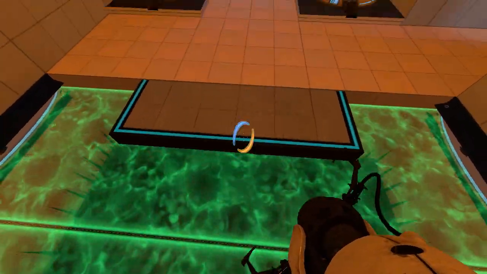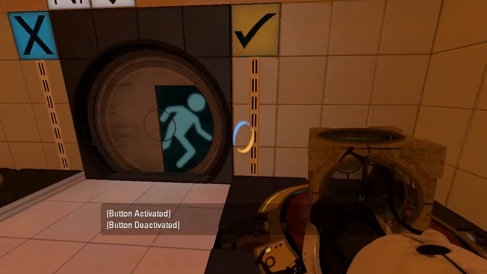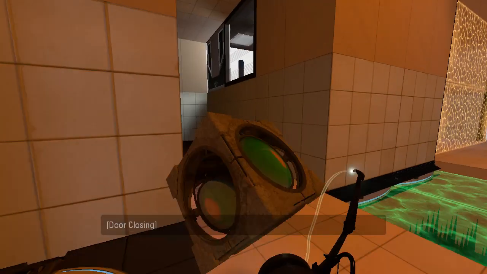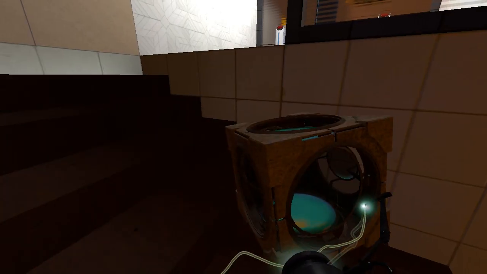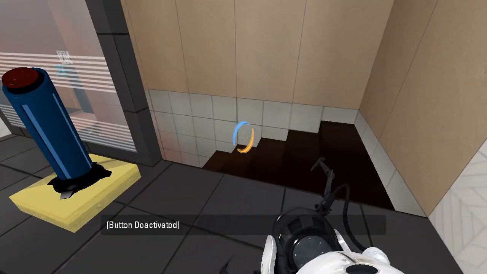Okay, we can use it as a bridge. Alright. I should have tried that a long time ago. What's through here? Is there another one of those weird doors? Nope. Okay, that one's normal. Oh, what? There's stairs here? Okay then. That's what that was.